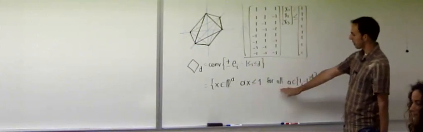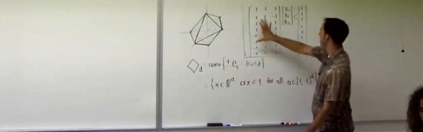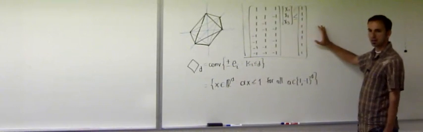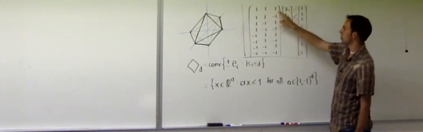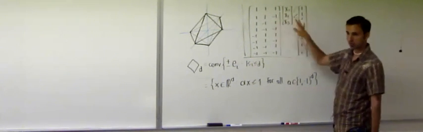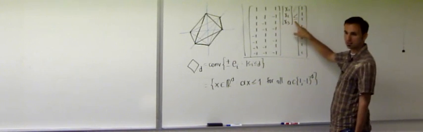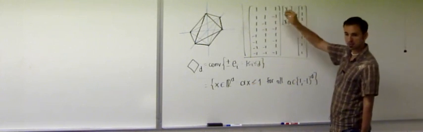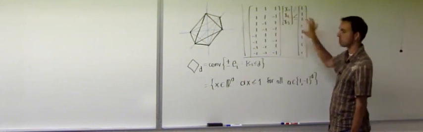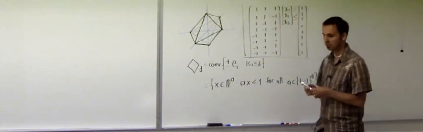I just wanted to point out that I can also write this as a system of inequalities, and I can write it in matrix form. What this means is that x1 plus x2 plus x3 is less than or equal to 1, and so on. When I write an inequality of matrices, implicitly the matrices should be of the same shape, and I'm saying they're coordinate-wise less than or equal to each other. So that's the hypersimplex. Sorry, the cross polytope.